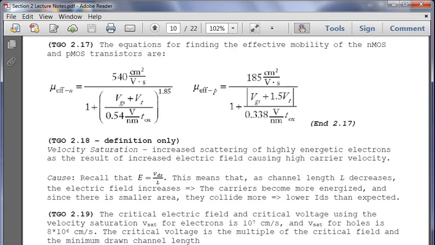So now you can determine specifically what length will cause certain voltage problems and so forth. If you're getting to the point where you're going to be one of the people trying to figure out how to make all of these transistors even smaller and smaller, you can design it that way.